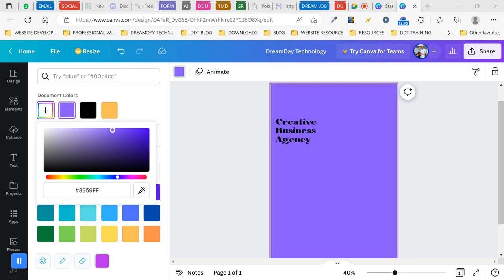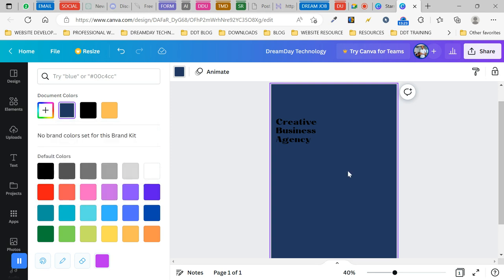So I want to see. I'm searching for a color that we can use. So let me try this color.